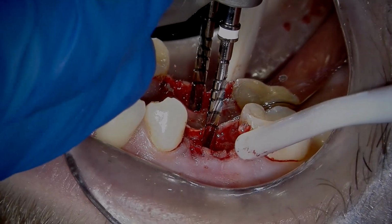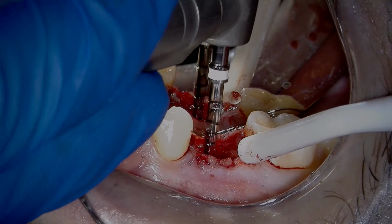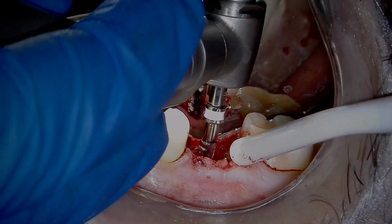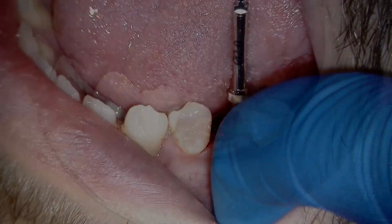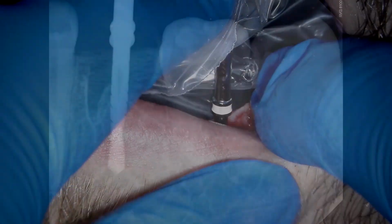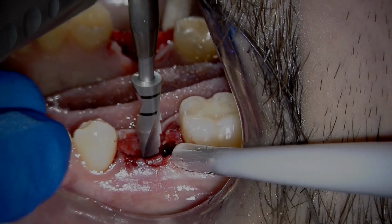Followed by the 2mm parallel drill. Now I'm going to make a pilot hole with this drill right in that interradicular bone, and I'm going to go to full length, a full length of 13mm, since I planned for a 13mm implant. So I'll take a quick x-ray here to have a look at it and see my parallelism. Looks nice. I'm right where I want to be. And if I need to make some corrections, I can.